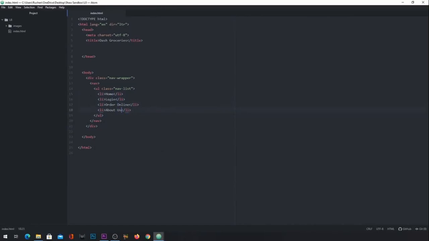Remember, I need to create anchor tags for these as well. For the first one, I will create an href. I also want to create a class for this because I will be working with this later. For the first list item, the home list item, I'm going to give it a class of nav-item for the time being. I'll save that. Now I need to add in that anchor tag, if you remember correctly. But the issue is when it comes to the anchor tag, I might need to alter my list slightly.